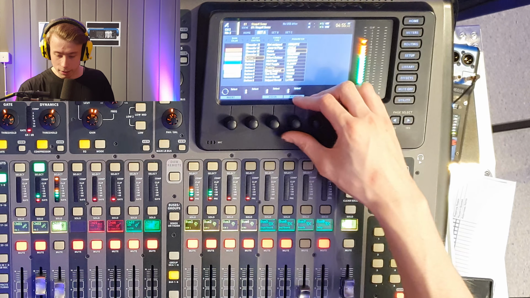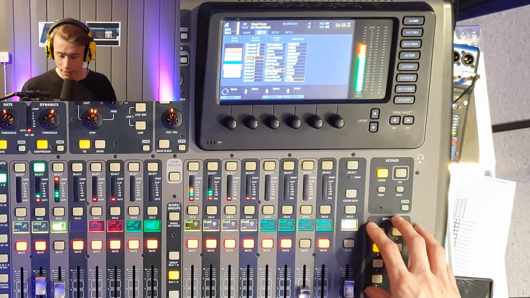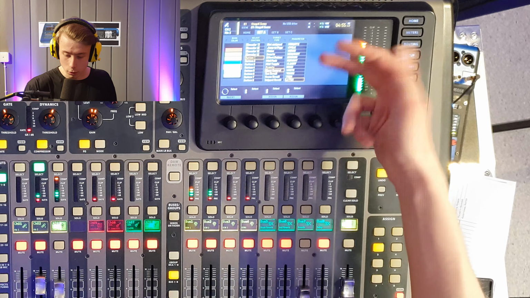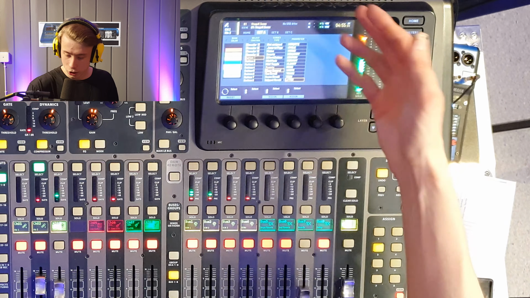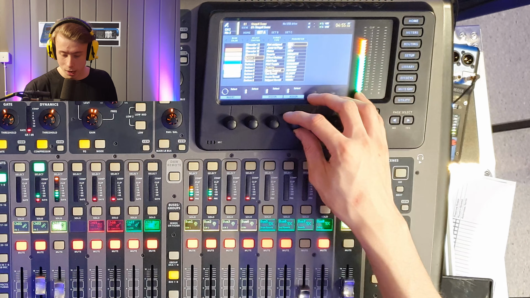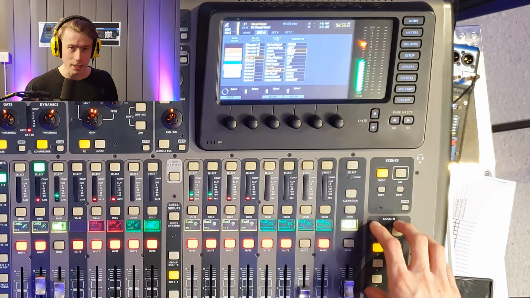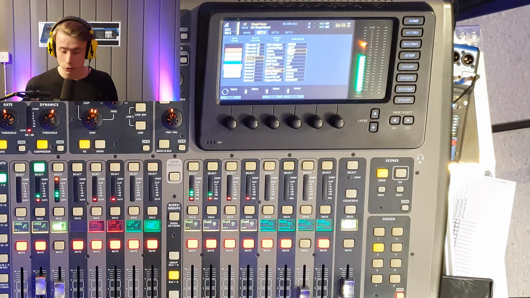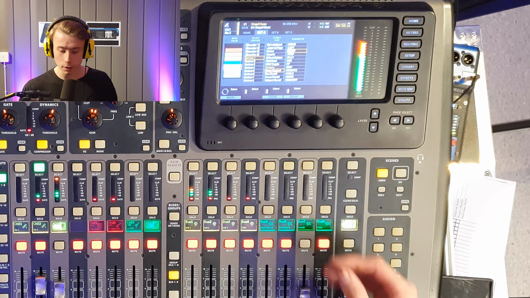So a lot of this you can do via those buttons, but you can also put them up here to make it easier to select between automation modes like write, touch, trim, latch, read, drop in, drop out, nudge, and scrubbing. So you can pretty much set this section up like you would on, say, a Behringer X-Touch.